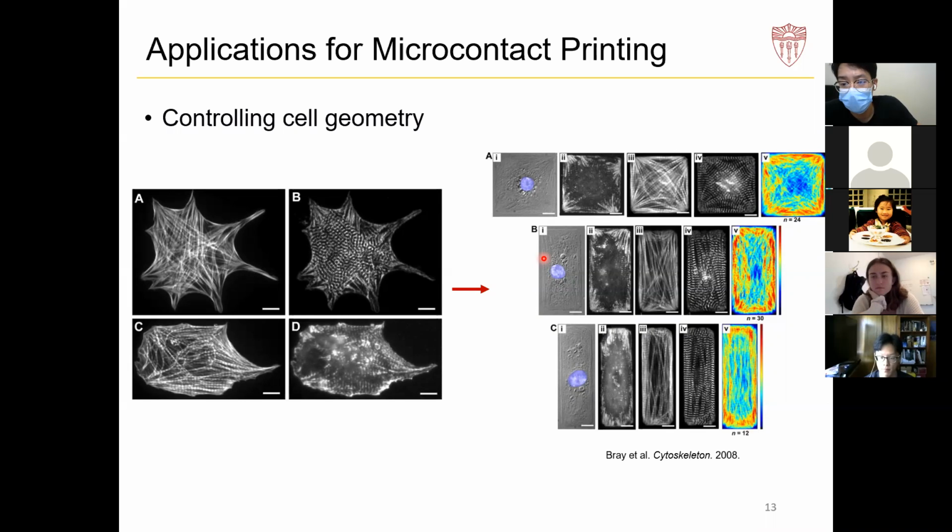So you pretty much have the liberty of determining what kind of shape, what kind of size these stamps are gonna have. And that's how you can control the specific shape and size of the cell ultimately, as you can see here. So from the top row, it's just the square, and then you just elongate the square into a rectangle more and more. And as you change these features of our microfabrication technique, then the cells also adapt in terms of geometrical shape, and they change their biology as well.